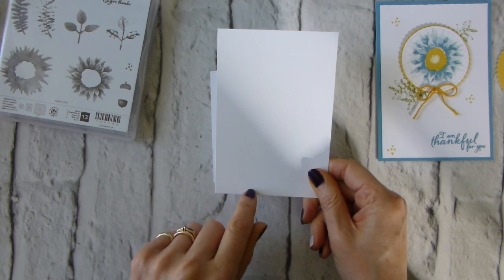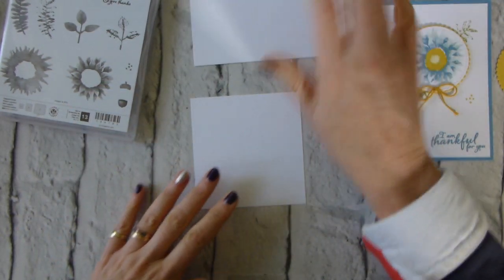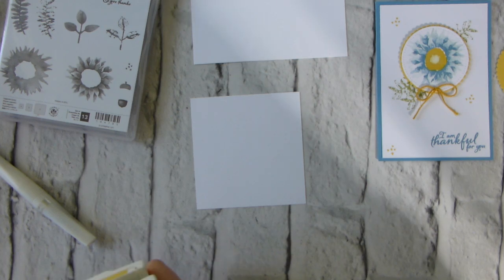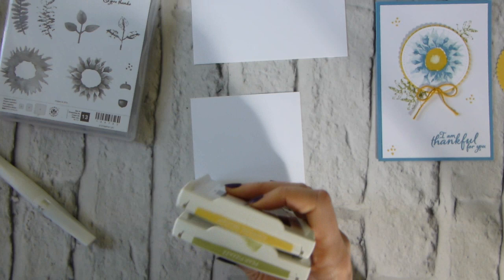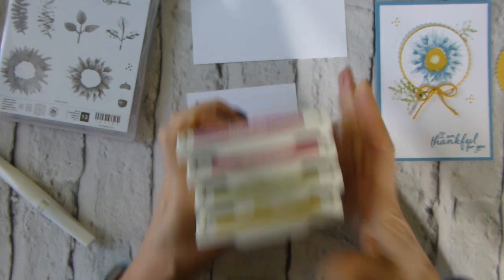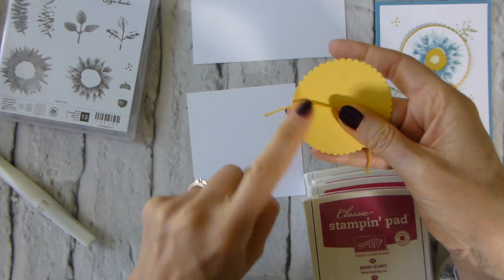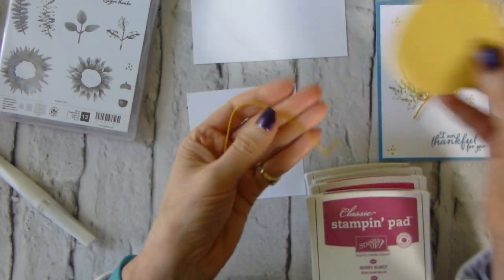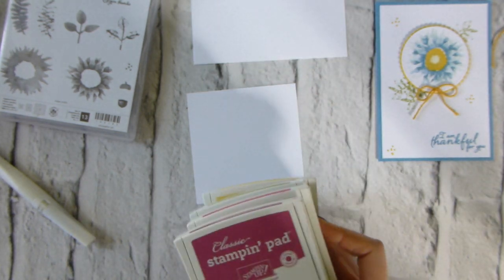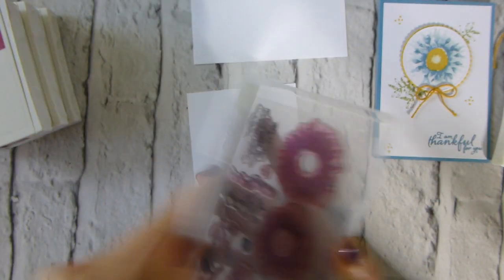And then I've got two of my standard first layer mats, which are 5 5/8 by 3 7/8 or 14 1/4 by 9 3/4. So the colours we are going to use are Berry Burst, Melon Mambo, Pear Pizzazz and Daffodil Delight. So quite bright. I'm also going to use a piece of, so this was Daffodil Delight. This is actually Crushed Curry solid baker's twine, but it's a near enough match for this project because I've only got a bit of Daffodil Delight poking out. So I'm not worried. And of course a bit of Wink of Stella, because everything is better with a bit of Wink of Stella.